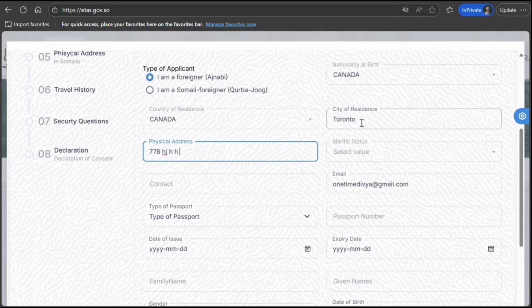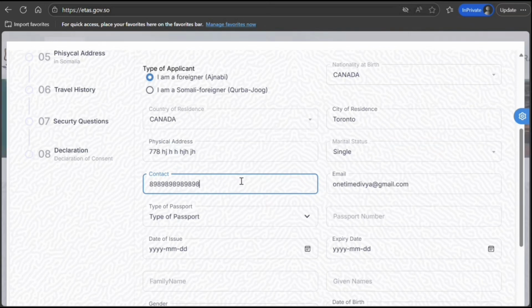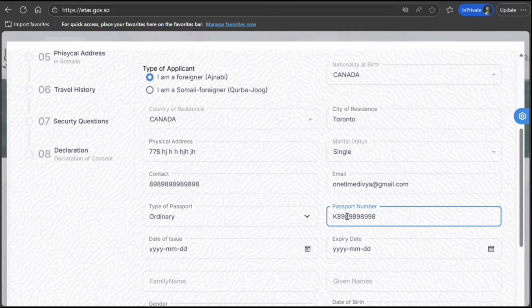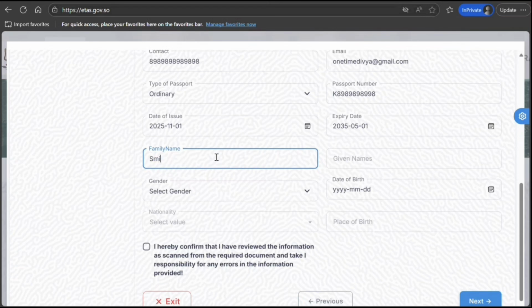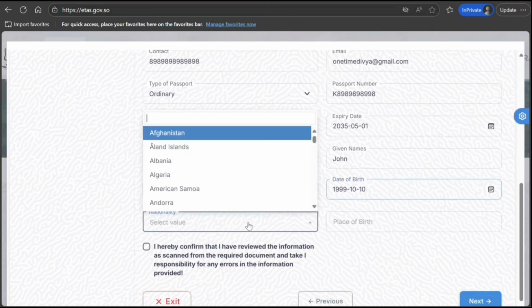Physical address. Title, state, contact. Put your phone number, don't put sample. Type of passport, ordinary. Passport number, date of issue, do it as per your own case, date of expiry, family name, given name, Smith, gender, date of birth, nationality.